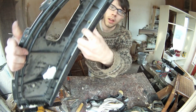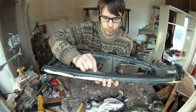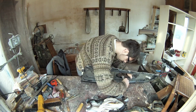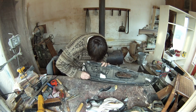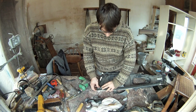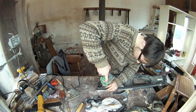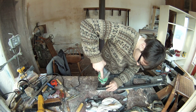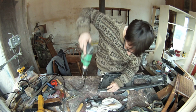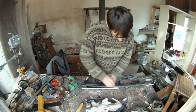Next thing, I gotta undo these tabs here, which I'll show you when it's undone. And that's gonna peel up this weather stripping where the window slides up and down. Okay, I'm going to drill this single rivet right here. And there's a weather strip there.